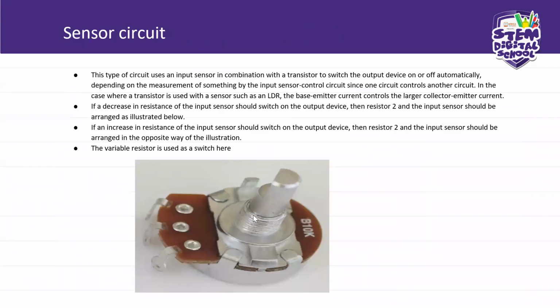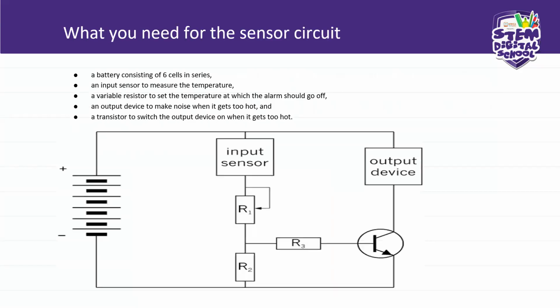When the switch of your stove breaks, what you see there, when that plastic cover of your stove switch breaks, you see this, there's a variable resistor. Okay, I like this one because it's very easy to identify. Right, what you need for the sensor circuit, because in grade 9 you are doing sensors, I would very much love for you to connect these circuits. My only problem is that you have to do it under very strict supervision and safety rules.